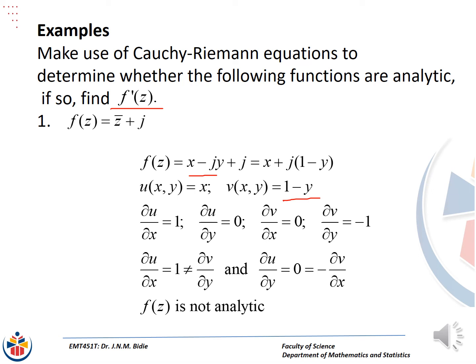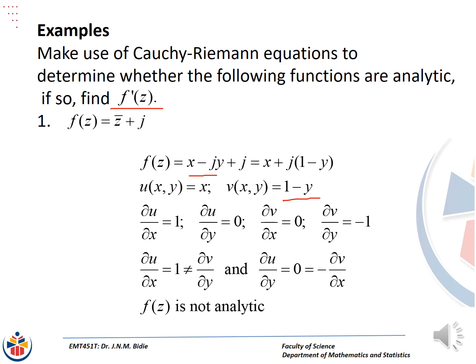And then we do the derivatives as given by the Cauchy-Riemann equations. So we differentiate u with respect to x, that's 1, and u with respect to y. We don't have y there, so our answer is 0. Then we go to v. Differentiate v with respect to x. It does not have x, so it's 0. I'm hoping you realize that y, we treat as a constant when we're differentiating with respect to x for partial differentiation. Then dv over dy gives us negative 1.